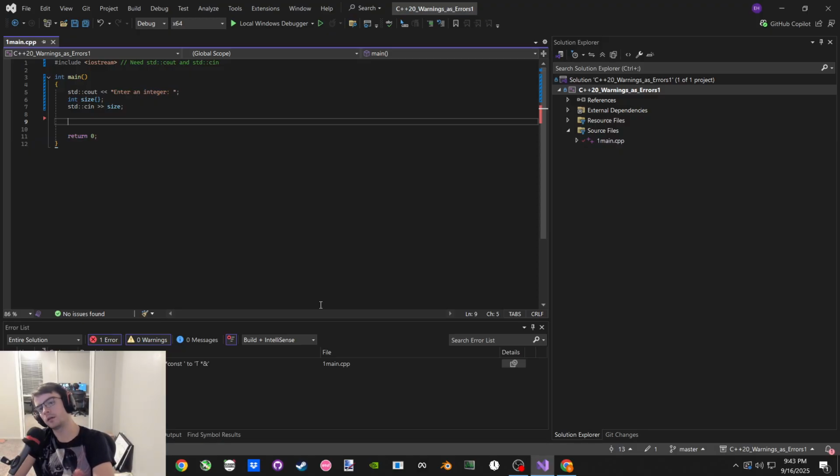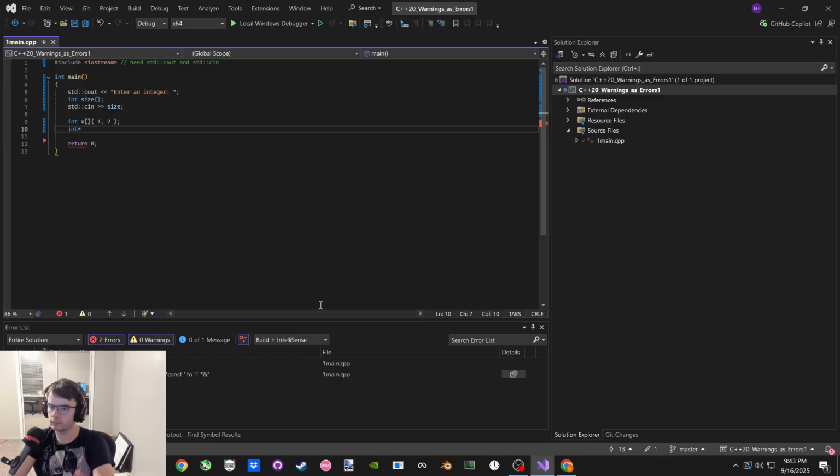We could say, oh shit though. What is it going to be a pointer to? A pointer to an int still? Yeah, because how does this even work?